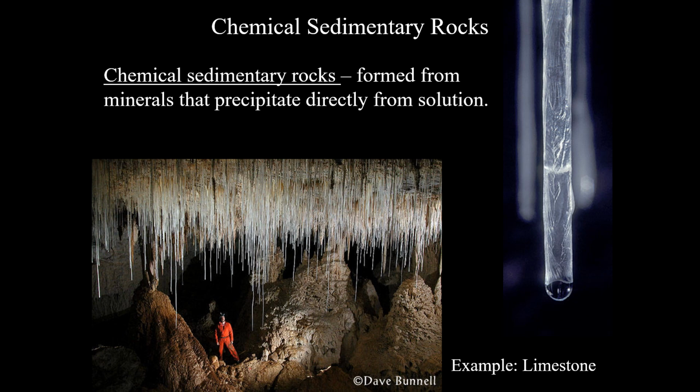Essentially, table salt is another example. So if you've ever seen an evaporation pond near a place that is producing salt, they trap a lot of salt water. They fill in these shallow ponds, and then they block them off so that they evaporate. They don't have an inlet. The water will go into the vapor phase as it evaporates, but it will leave the salt behind, and we will precipitate the mineral halite, which is a chemical sedimentary rock.